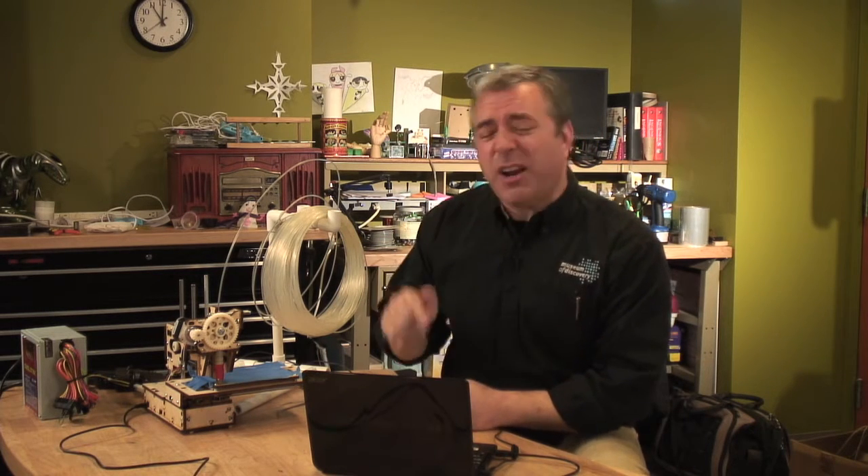If you don't know what 3D printing is, stick around because it is really cool and you're going to get really excited about it. This is a 3D printer, and this is what it does. It makes things — it literally makes solid objects, just like your printer connected to your computer at home. You print your homework, your mom prints a note. This prints 3D objects.